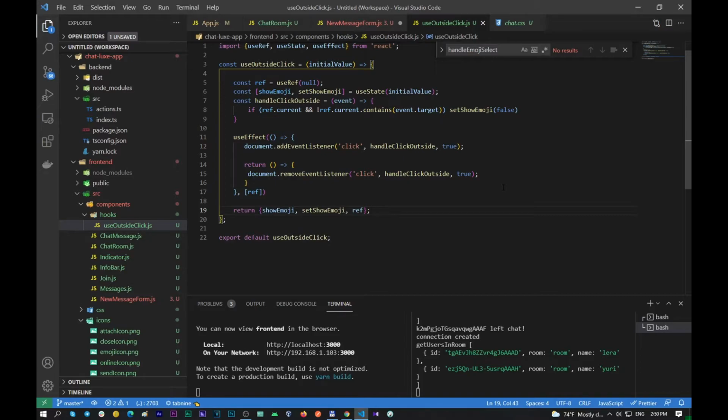And we need to do some changes to our new message form JS file, so let's come back to it.